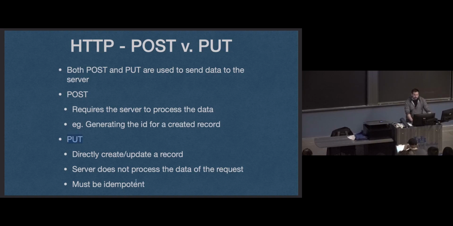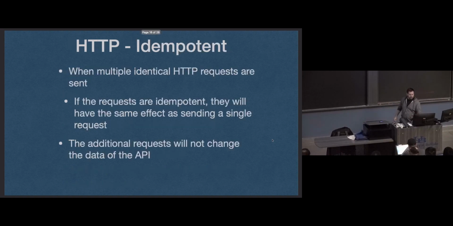Put request means the user is just directly throwing things in the database, and our server isn't processing it at all. Our server isn't doing anything to it. A put request must be idempotent. I have a whole slide on that, so I'll save that conversation for a little bit. But with a put request, your server doesn't do any processing. It's just going to straight up throw it in the database in our case. Oh, the slide's right here. So idempotent, I guess I'm talking about it right now. Idempotent means if you send multiple identical requests, it's the same thing as sending one single request.